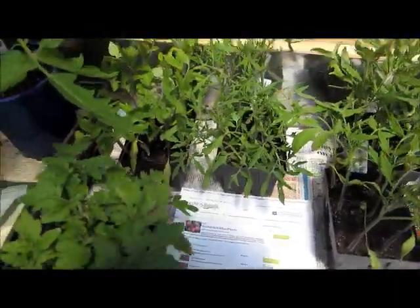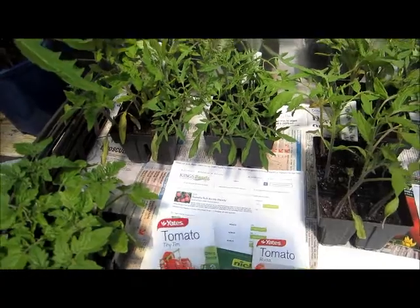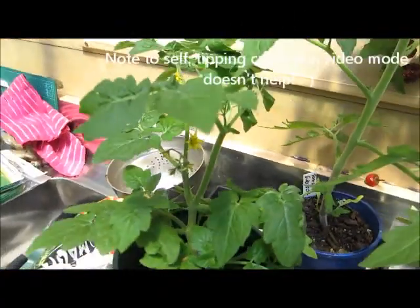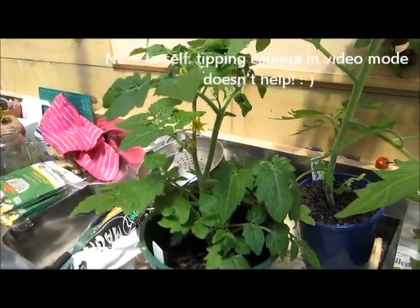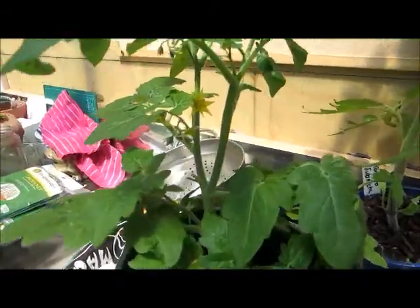In the determinate varieties I've got Tiny Tim. These are quite sturdy looking little seedlings and they are plants that only grow 30 to 40 centimetres tall, producing lots of very small sweet tomatoes. This is a Tiny Tim that I potted up last month — it's almost at its mature height and it's just starting to flower.